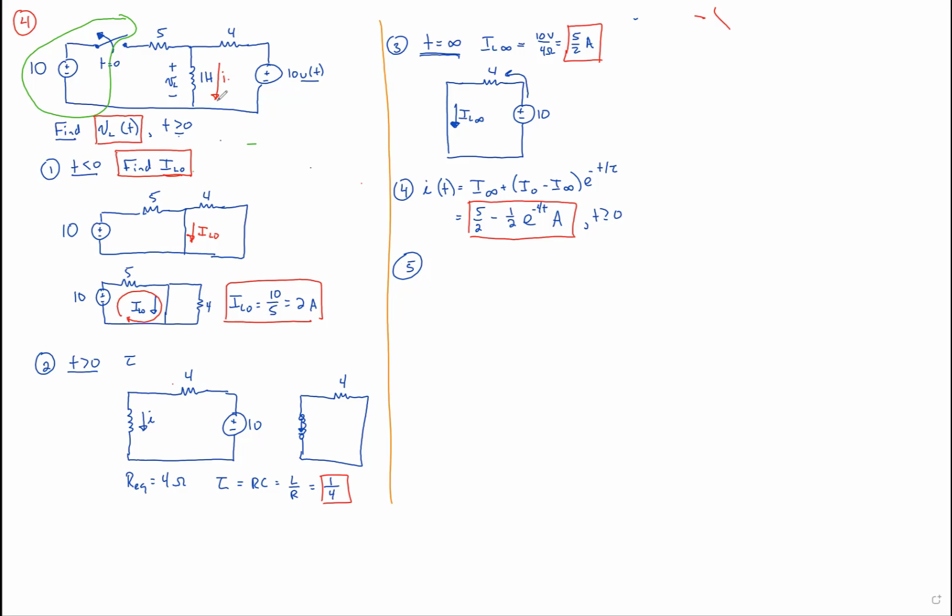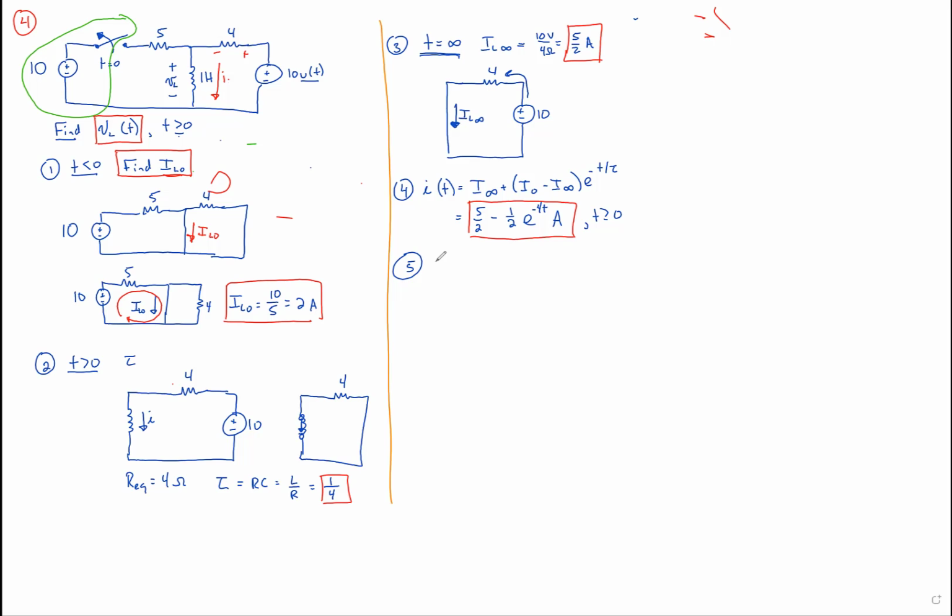Now, we know this current. If this current was all going through a resistor, it'd be easy to find the voltage across that resistor, but that's not the case. I guess you could figure out for time greater than 0, this is open, so all this current does go through the 4. And since all of it goes through the 4, you could figure out that voltage. It's just whatever I is times 4. It's this mess times 4. And then you could add it to 10 and that would give you V sub L. And that's one perfectly good way to do it. Let me write that one down, and then I'll show you what I think is going to be a faster way.